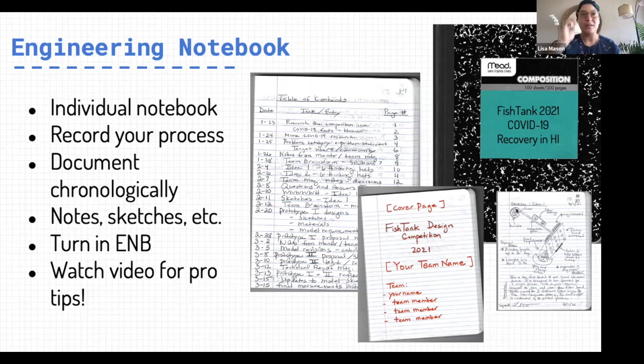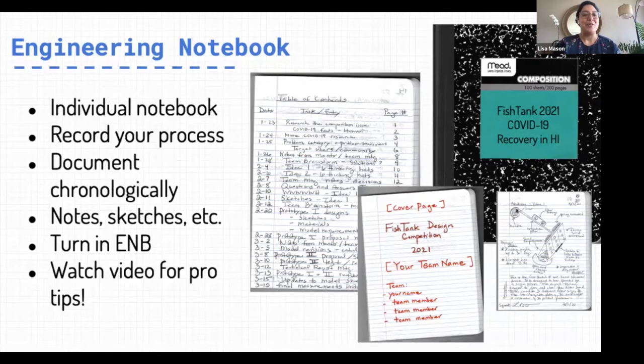We do ask that it is a hardbound physical notebook. We've had questions about participants having spiral bound or even digital notebooks. And for this competition, we ask that it be a physical notebook. And thank you, Gail. I see she wrote in the chat that Next Tech will be providing the notebook, so that's awesome. If for any reason you have trouble using that, a composition tablet works great.